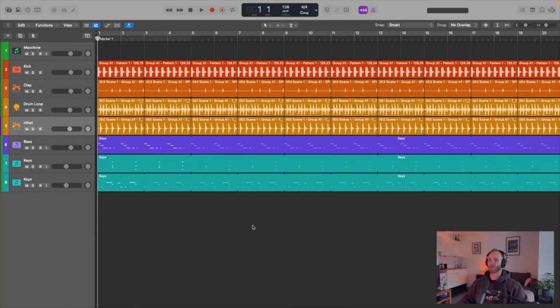Now first, for those who don't know what a transition actually is, the transition is the point in a track where it will move from one point to another. A very easy example, in a pop song, going from the verse to the chorus can be seen as a transition. Going from the pre-chorus to the chorus, or from the chorus to the bridge, all these things are transitions. So in house music or in hip-hop music, it's all about breaks and drops and little breaks at the end of bars where you will move in again to the next bar.